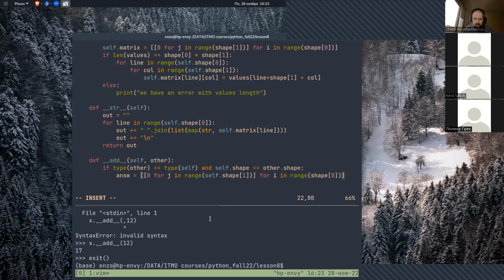Okay, first of all, answer is a matrix of zeros, and for E in range self dot shape 0, for G in range self dot shape 1.